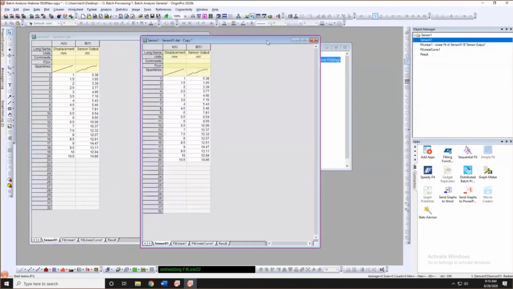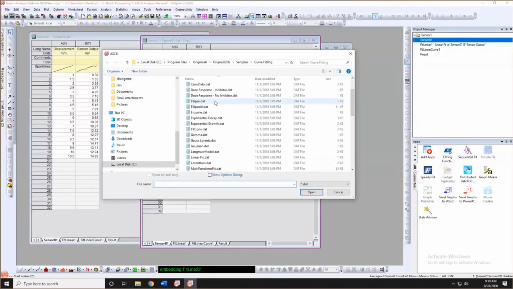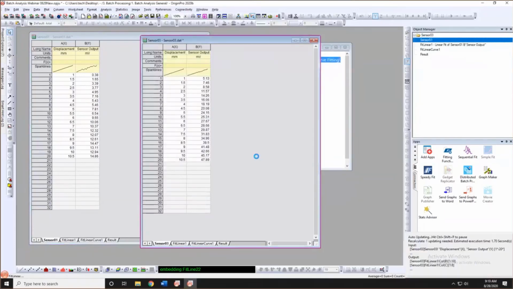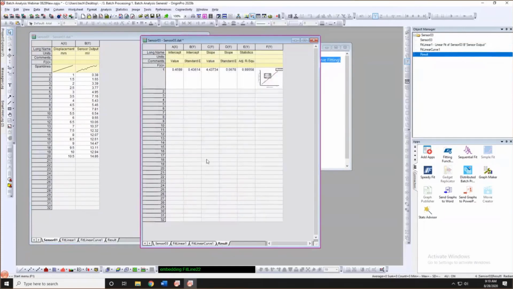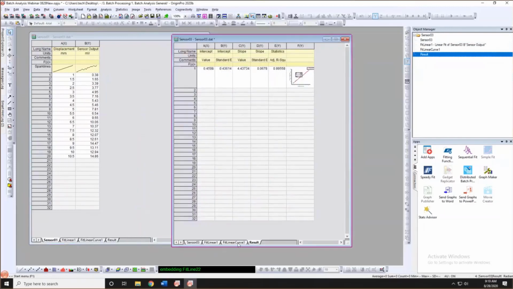workbook, and I can go to the curve, go to our data. I just import another data. And you will see something show up here and the analysis is performed again, okay?